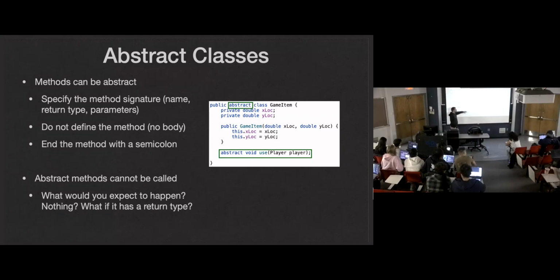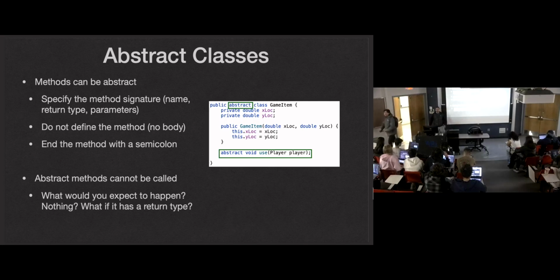This method has no definition. There's no body to this method. So if this method were called, what should it do? I don't know what it should do. We could take guesses. We could just make something up. We could say, well, this method returns void, so maybe we just have it not do anything. Might be a reasonable thing for it to do. What happens when it has a return type, especially? Maybe we could return the default value. If it returns an int, we have it return 0. If it returns a reference, have it return null. Maybe we could do all that and have a good answer to this question.